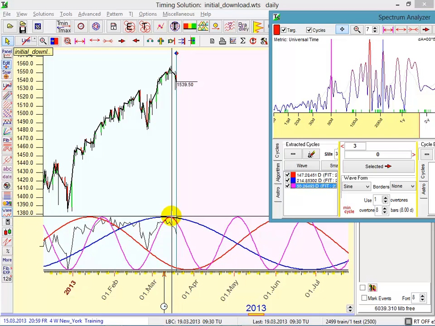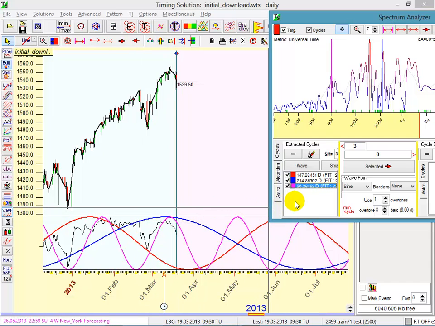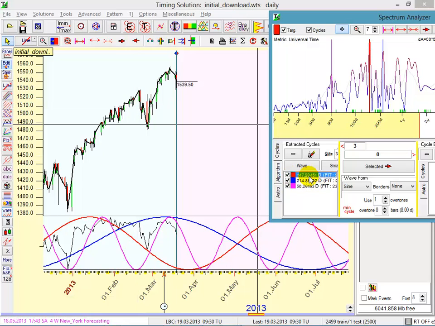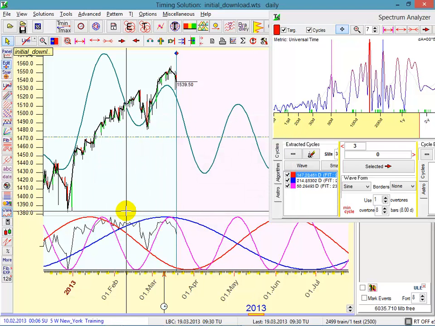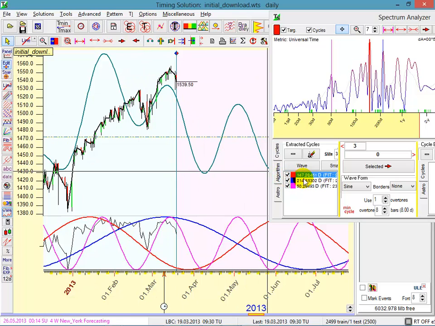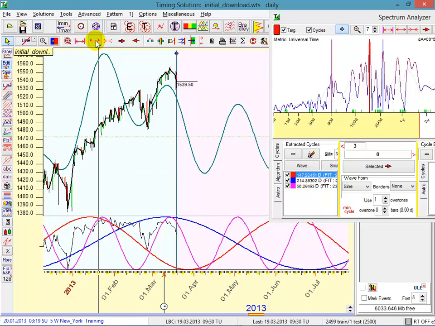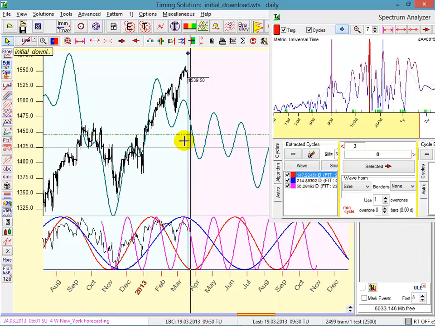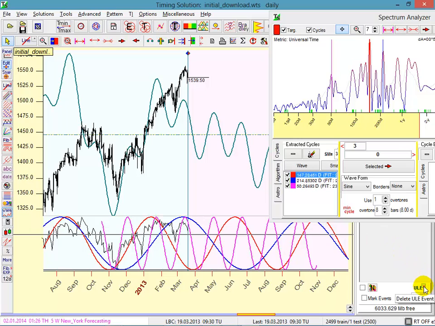These are like synchronized zones. But I recommend to drag and drop this list to the main screen. Do it this way. Just click here and drag the mouse, keeping the mouse button pressed, to the main screen. Release the mouse button. You see the program calculates the superposition of these 3 waves, a projection line based on these 3 cycles. To delete this projection line, you can click this button, delete all events.